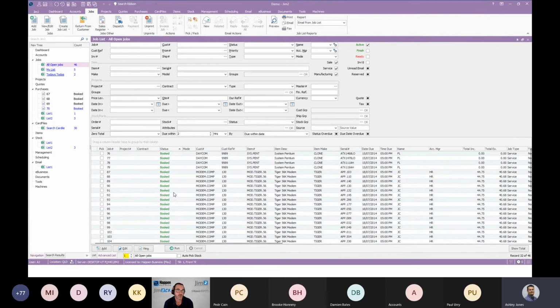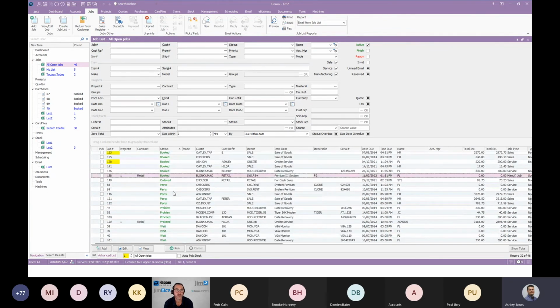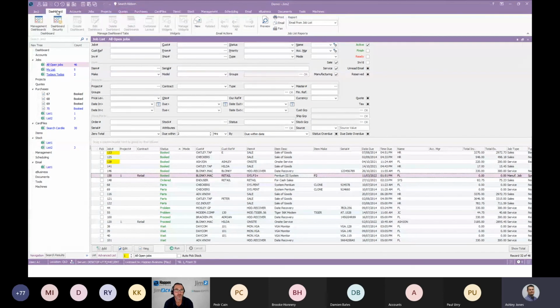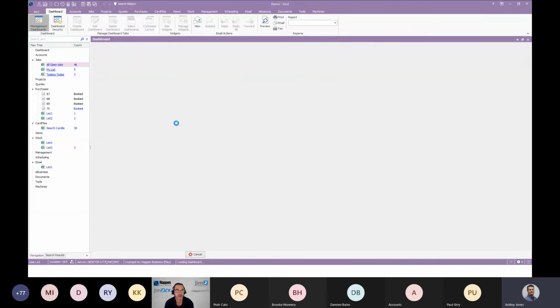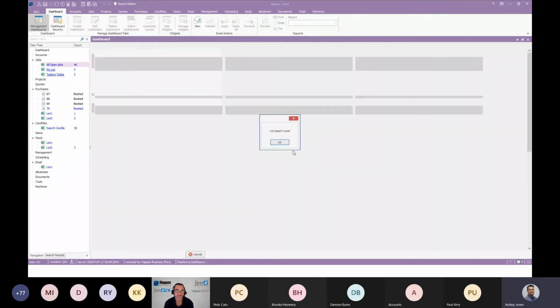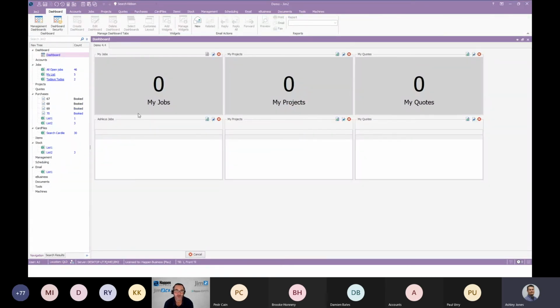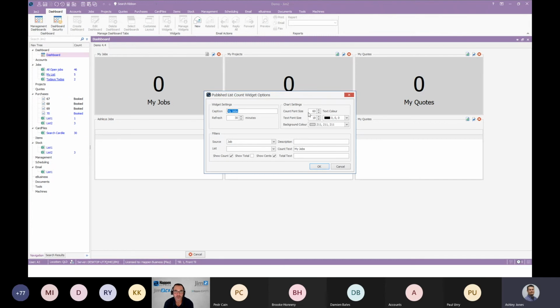And I think using the dashboards, actually, I'll get you to just go to dashboard for a sec for me, Ash. Just click on the dashboard there. Let's see what you've got set up if you've got anything there. I'm not sure if I do. That's all right. That's fine. Perfect. So just go ahead and click the edit widget there on that first one, the little pencil. And you'll see down there on the source where it says job, just change that to, well, actually job's fine, go to list.